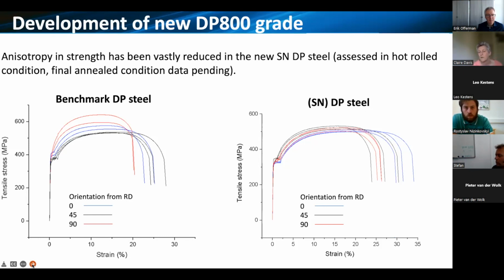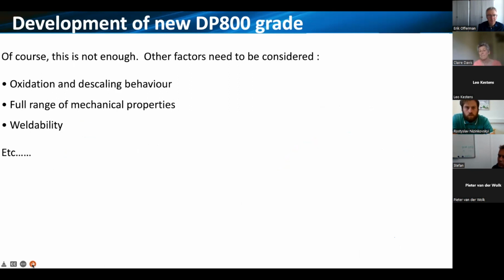And when we have a more homogeneous distribution of second phase, we end up with a much more uniform behavior in terms of the orientation effects. And so it's a watch this space to make sure that we achieve what we set out to achieve for the ferrite martensite steel as a result. And of course, I think this is a good step forward in terms of trying to consider each of the aspects as we go through, but it's not there yet.